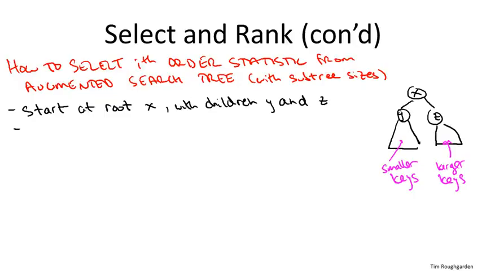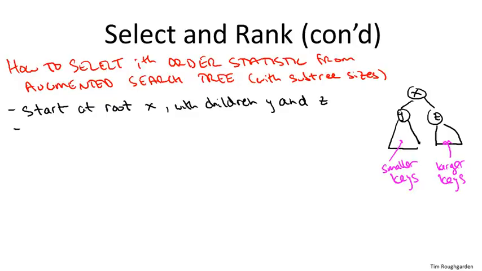Where is it going to be? Where should we look? Well, it's going to depend on the structure of the tree, and in fact, it's going to depend on the subtree sizes. This is exactly why we're keeping track of them, so we can quickly make decisions about how to navigate through the tree. So for a simple example, suppose that x's left subtree contains, say, 25 keys.